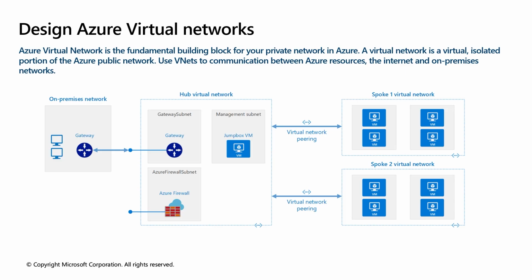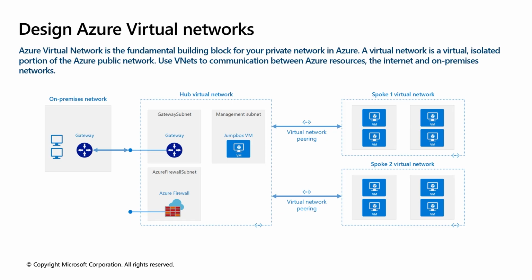Azure Virtual Network is the fundamental building block for a private network in Azure. It's an isolated portion of the Azure network where your resources can communicate securely. By default, all resources on the VNet can communicate with one another freely. In our design, we will take under consideration the communication between resources inside the VNet, IaaS, and isolated paths, between other virtual or physical networks, and outbound internet connectivity.